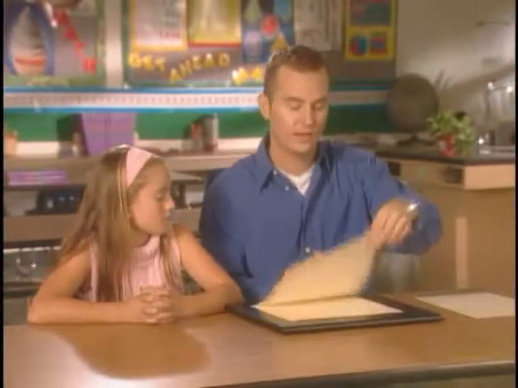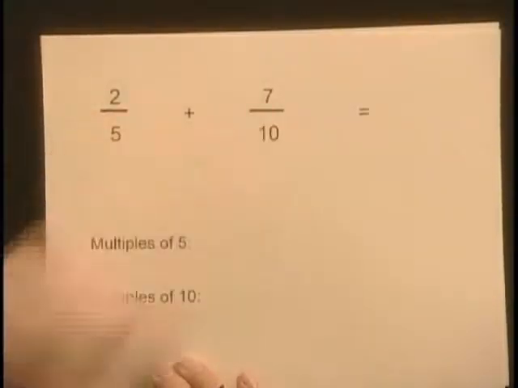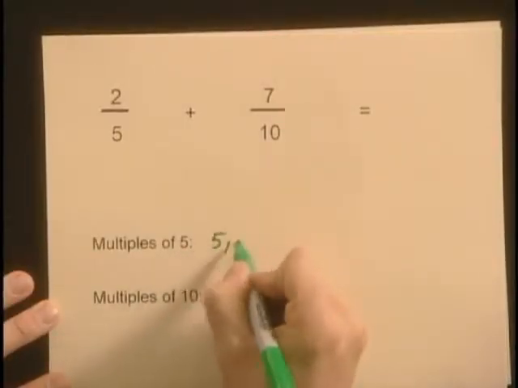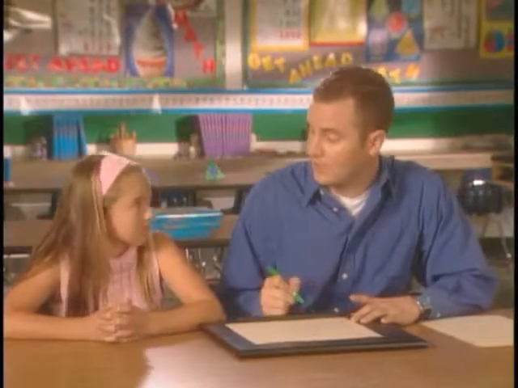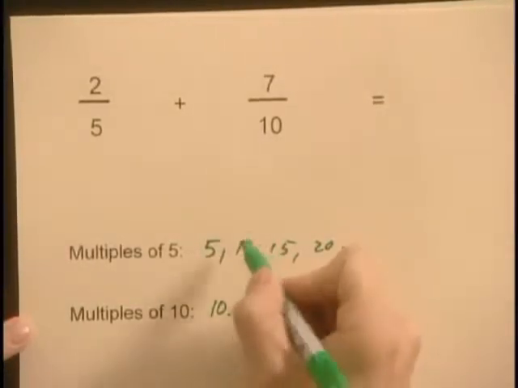Now let's move on. Now let's do an addition problem. We've got 2/5 and 7/10. Are our denominators the same? No. We've got a 5 and a 10, but we want them to be the same, don't we? Yes. So we go through the same steps. First, find the multiples of 5. 5, 10, 15, 20. We could go on and on until we're blue in the face, but we won't. Now let's start listing multiples of 10. 10. Well, let's stop right there. We've got a 10 here and a 10 there. So 10 is our least common denominator.